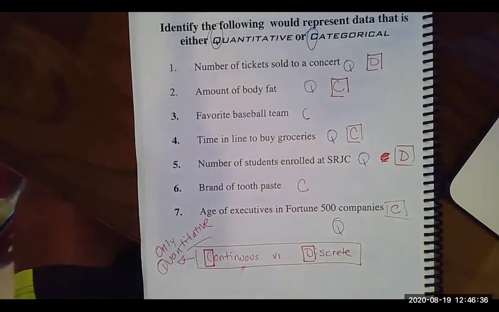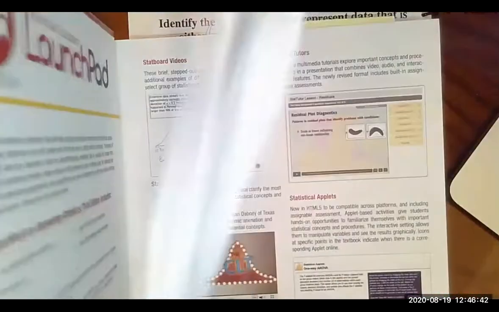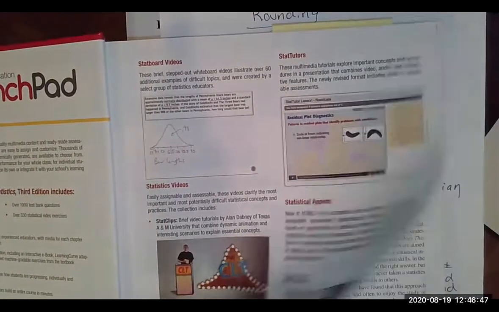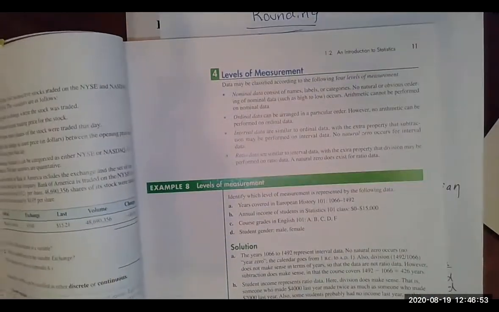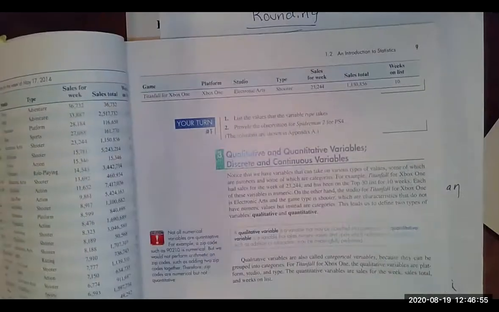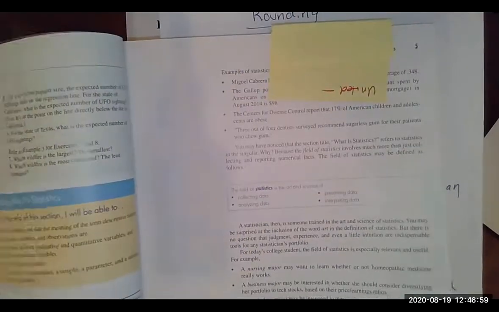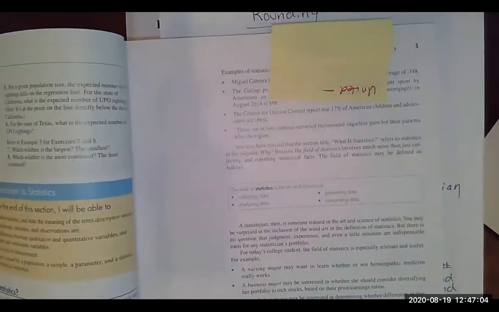All right, now, in my textbook in 1.2, when you go through 1.2 in your reading, there are certain things I'm not covering.